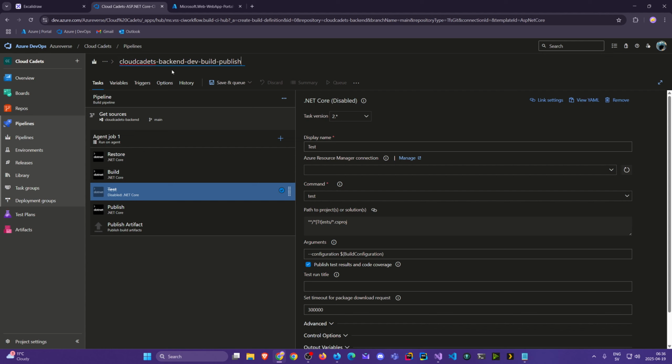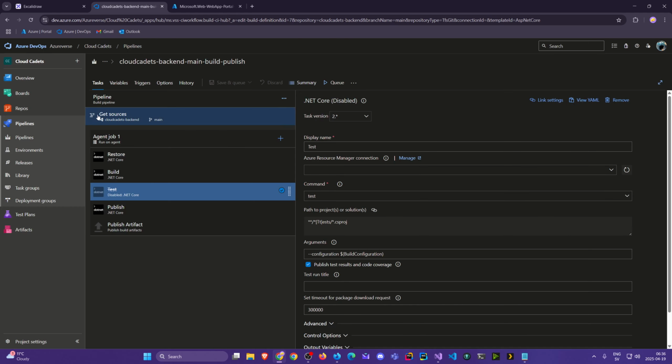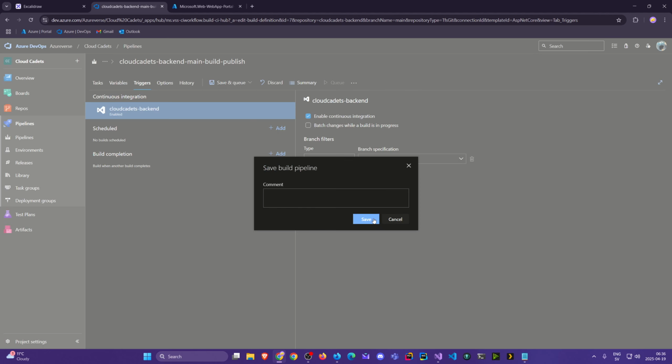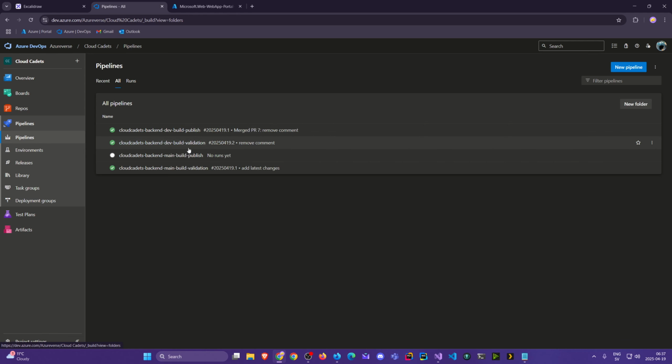We'll give it a name. I'll paste in the old one, but I'll say main. And you can name this whatever you want, whatever helps you. I'm just complicating my life. Save and save. And right, we forgot about the trigger. How does this get triggered? We click on the trigger, we enable this. Any changes to main should trigger this one. Save again. Bam. We go here. All looks good. We have a main there.